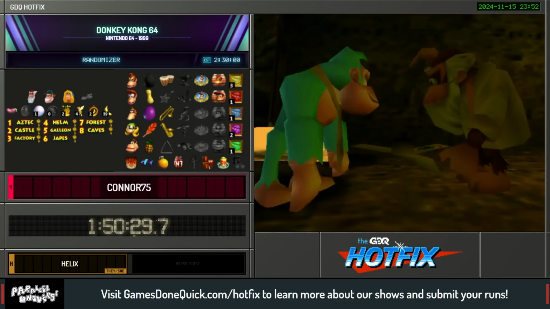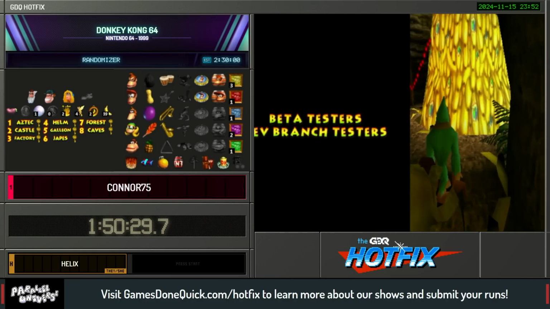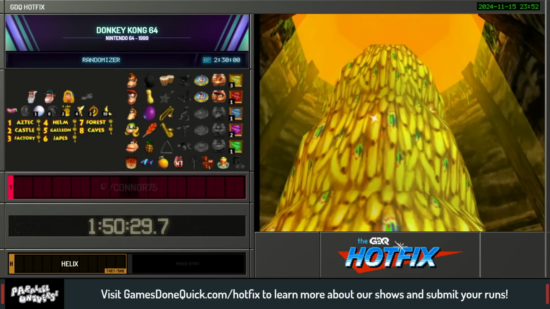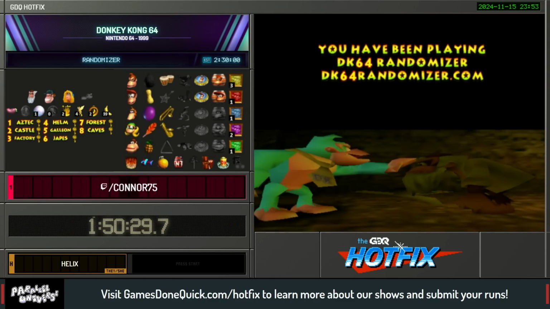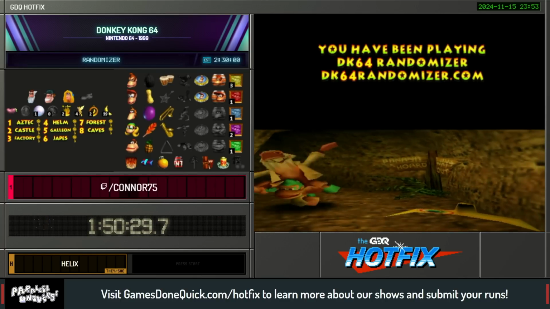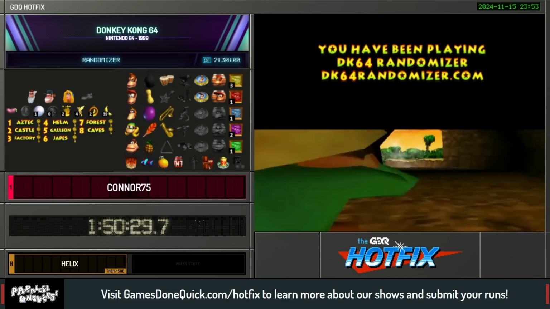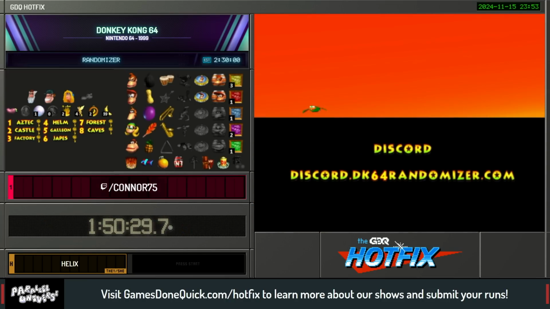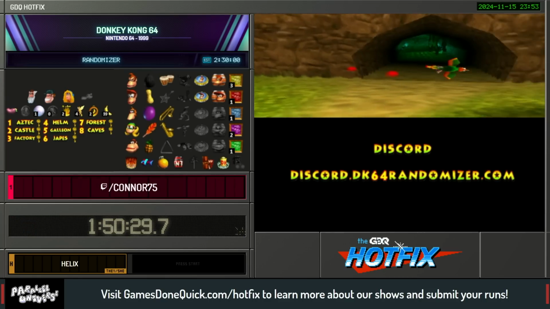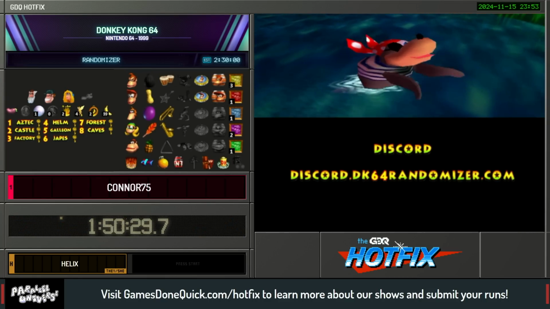Gotta plug dk64randomizer.com one more time. That's the website where you can learn everything you need to know about setting this up. Link to the DK64 Randomizer Discord there as well. And this is very, very easy to set up. It is compatible on Nintendo 64, Wii U, PC, Steam Deck even, and I believe some people have gone to working on mobile devices. But most people play on PC, and it is not hard to set up. So yeah, just want to shout out.